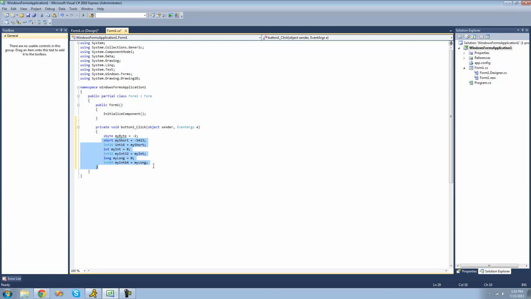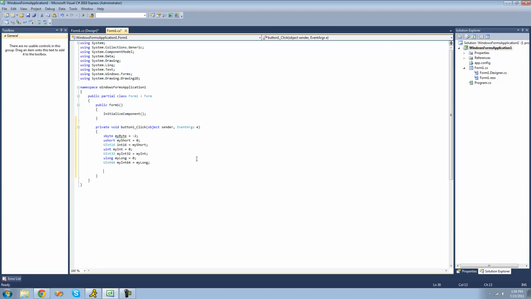These other ones, however, are all signed already. To make these unsigned, we're just going to put a u in front of it to make it an unsigned number. An unsigned number means that it can only represent numbers between 0 and up, so we can set this only equal to positive numbers or 0. In order to have an unsigned Int16, we just put a u in front of that, and it now becomes a UInt16. Same with all these: I have a UInt32, a ulong, and a UInt64. Same thing.